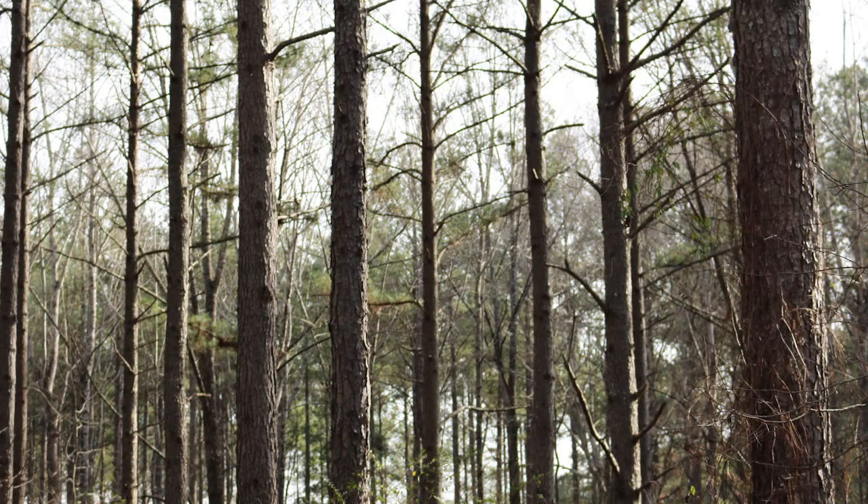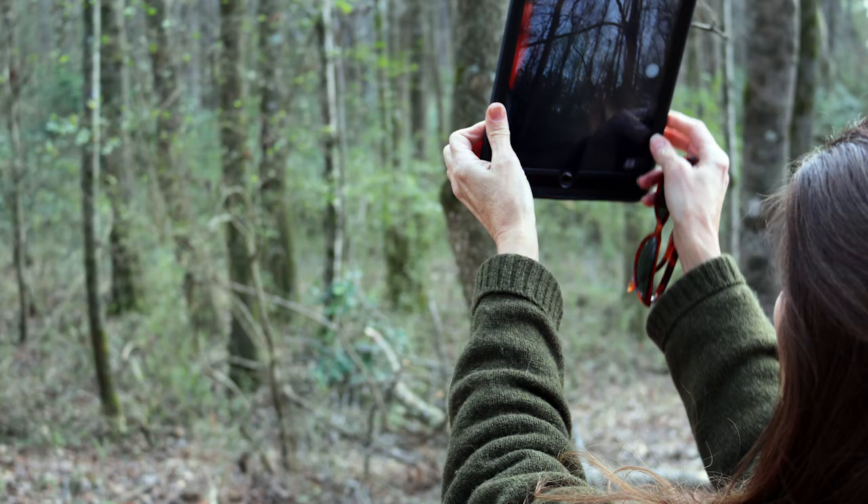Some of the things that I look at when a landowner calls me — I respond as an educator in forestry from Clemson Extension — I meet them on their property and one of the first things that I discuss with them is what their objective is on their forest land property. Objectives can vary greatly: they may want to grow poles for timber, they may just want a pulpwood rotation, or they may have a vested interest in hunting or wildlife and want to manage their forest land for deer or quail, which require very different habitat recommendations. Sometimes we even work with wildlife biologists to help a landowner obtain or manage their forest to get the desired result.